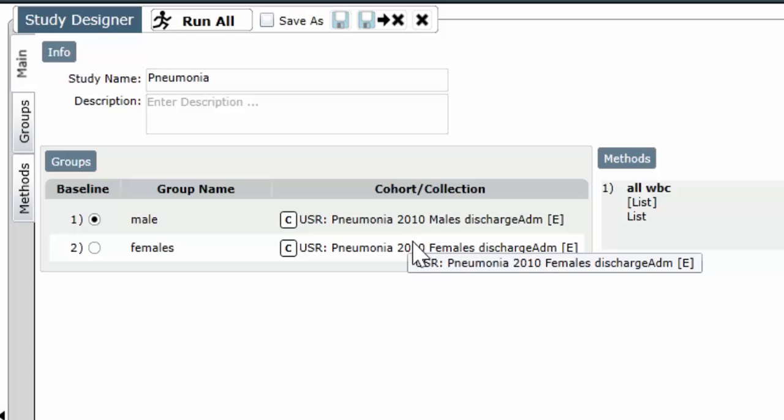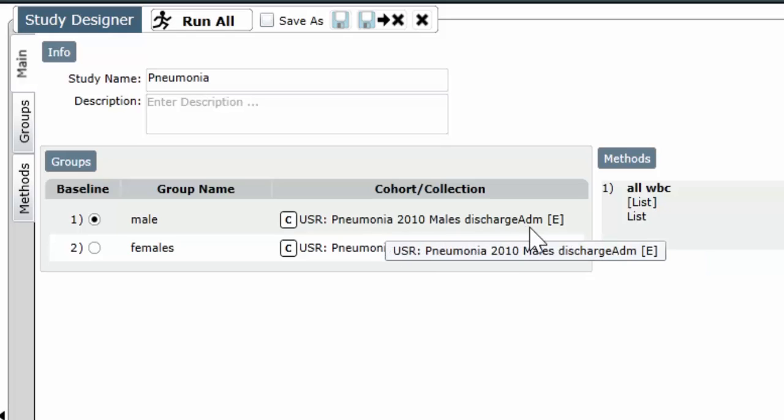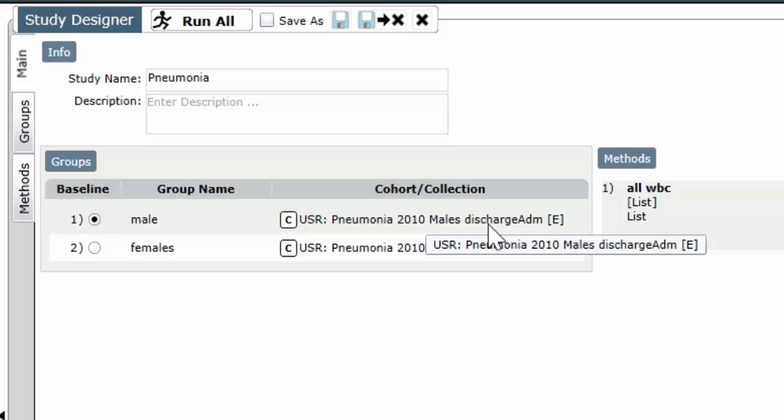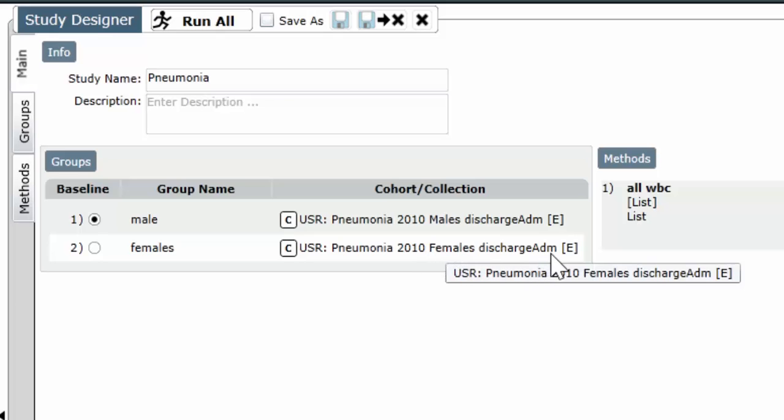So here we have our male pneumonia patients, originally selected for discharge, but the event endpoint was used as admission. So it's the index date of admission for male pneumonia patients 2010. And here we have female pneumonia patients in 2010. Let's add a new method.